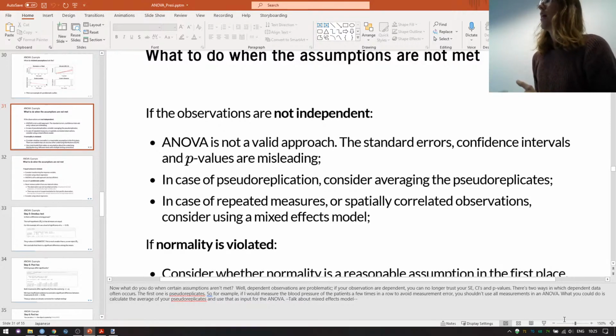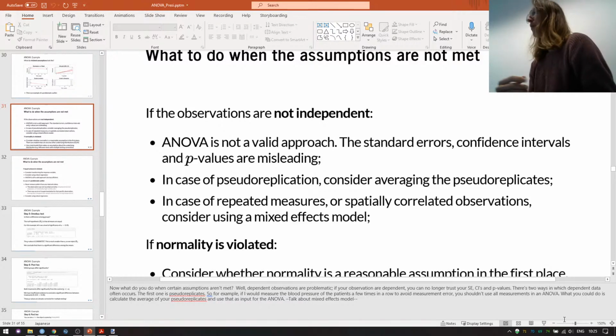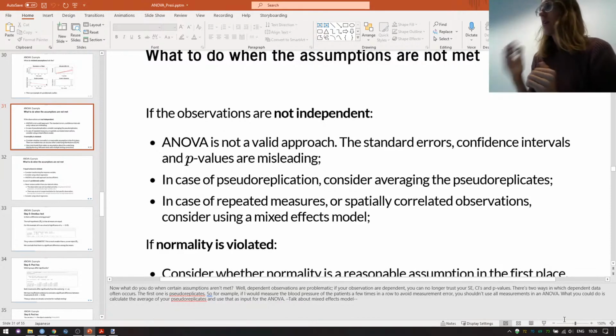If you have all these different observations, you shouldn't just put them all into the Anova, but what you could do is average over these observations. So if you measure the blood value of a patient multiple times, then you could average for that person over all the blood values. Another case of dependent data is repeated measures. For example, you want to see the effect over time of a certain treatment. So maybe you give the patients a medicine and you look after 1 week, 2 weeks, and 3 weeks. That could be a very interesting experiment as well, but you cannot use Anova for it. What you could use is a mixed effects model, but that will be covered once you do advanced statistics. So you will get that later.